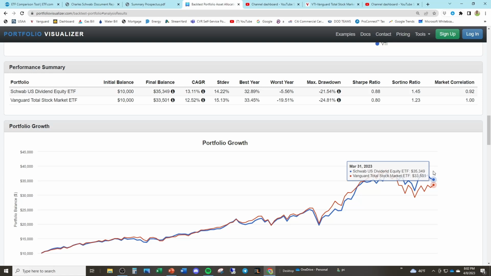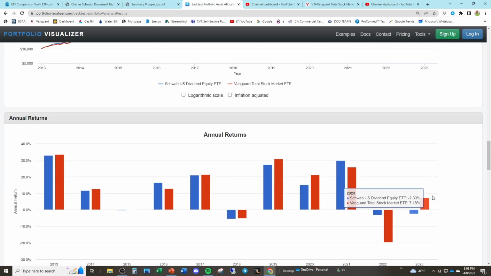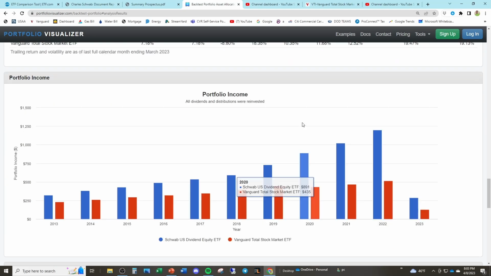Now, when you're buying an index, when you're investing, if you believe in buying indices and you're not a big fan of stock picking and you believe it's almost impossible to pick stocks and beat the index, why would you buy anything other than the index, the total market index? It makes absolutely no sense. You're trusting a selection process that worked for a very specific period of time to eventually arrive at some kind of future goal, which I think is dangerous. But over the last 10 years, SCHD has underperformed, and it looks like it's been less volatile than the market. So we go down, and there's more annual returns. And then we have income.